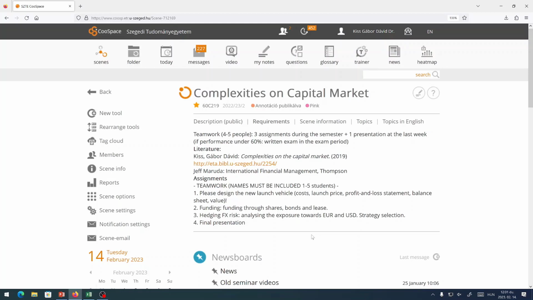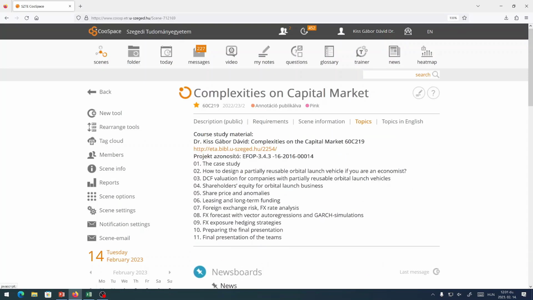So today I would like to talk about the case study, about the specific sector where this simulated company operates, and during the semester you have to work through this field, because we will see how we can define the value of this company. So that's why we can evaluate the different strategies and practically launch vehicles that you have to build and design next week. And also we will see how shareholders' equity can be collected.